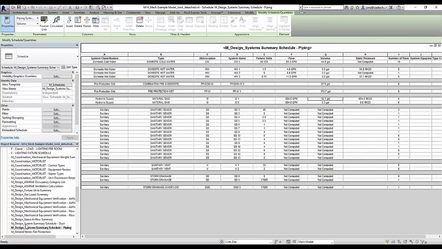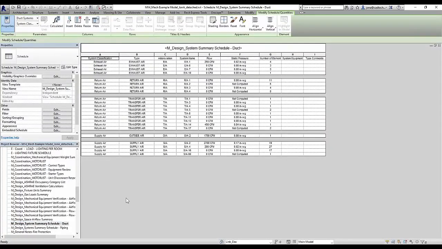Now, if we look at, say, a duct schedule, we can do the same thing here, just isolate it by system classification and type, and we can put in, it's reading our flow, and again, if we have 0 CFM, that might be a good indication that either anything that's attached to that is currently set at 0 CFM, or you have an open duct end.